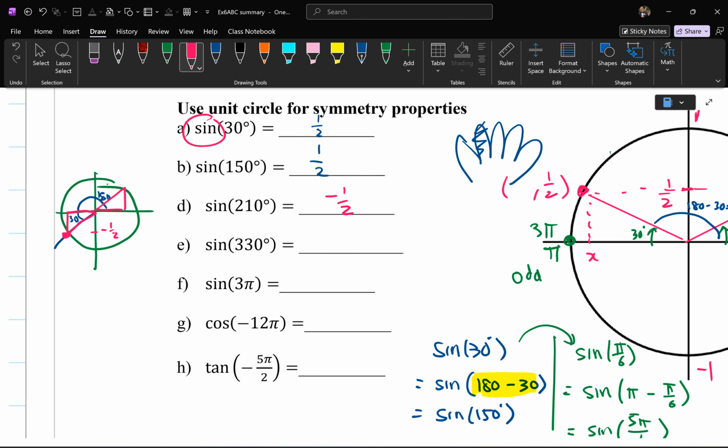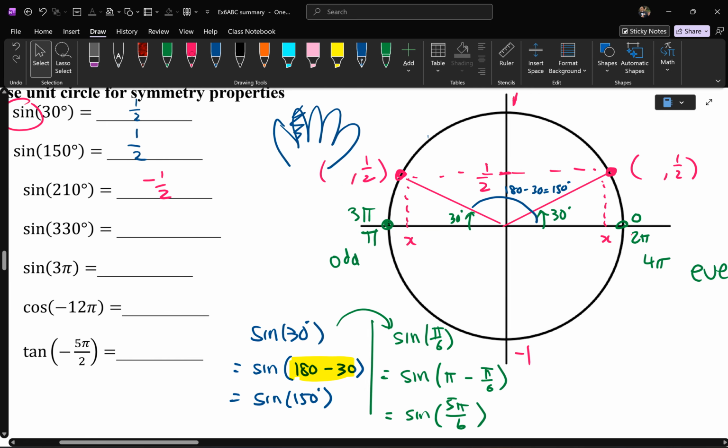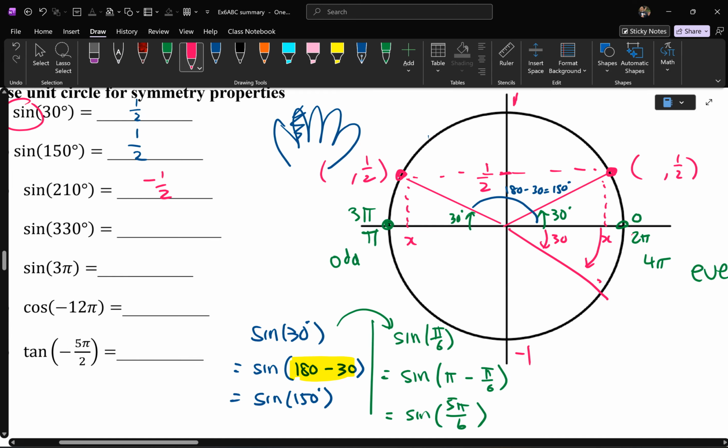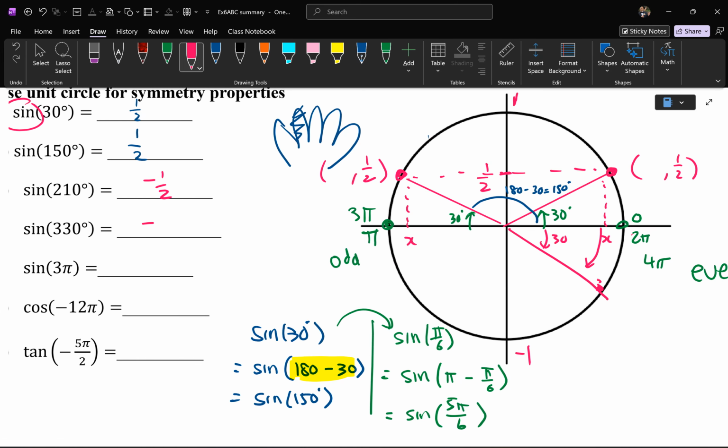So the answer for this one is negative half straight away. That was probably, if you had to learn anything for this exercise of this chapter and you didn't do it well last year, learn 6B and 6C. You need to know your exact values and then you need to know symmetry properties. That's the minimum. Okay? So you can do 330 as well. It's the same thing. That's from 360 going backwards. So 360 going backwards, 30 degrees this way. And I'm asking for sine. So again, it'll be negative half.